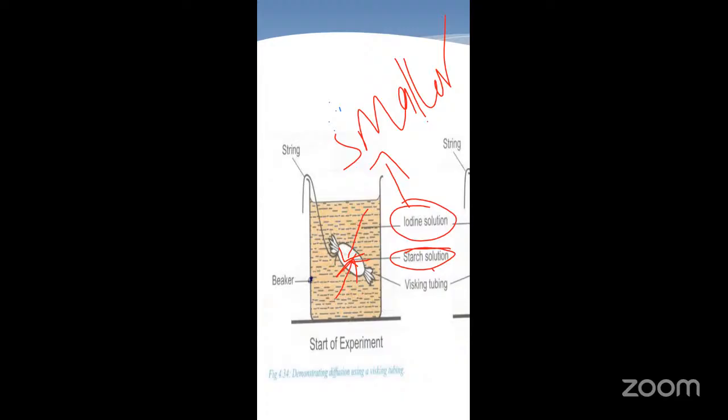So give me a minute kindly nimalize because we are almost done. Now what will be the effect of the iodine molecules moving into the starch solution? The color will change. Remember I told you it's good you note the color of iodine and the color of starch solution at the beginning. So when starch molecules come into contact with the brown color of iodine, they trigger a color change from brown to blue-black.